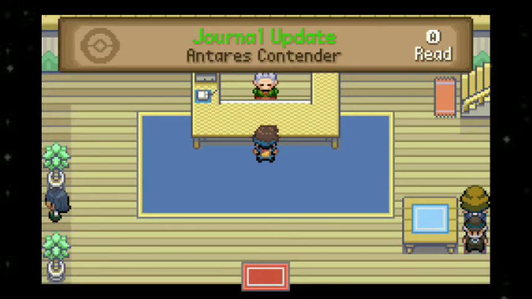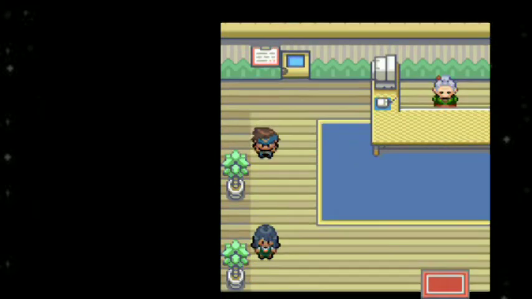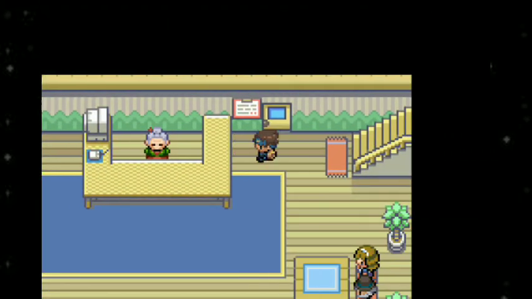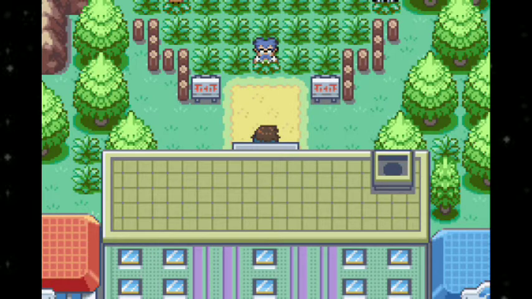Good luck, Shariki. I'm officially enrolled in the Ajumeda City Trainer School. One thing I like is that you can choose to be rude as well, and that I might be rude, but probably not now. I better find the first class, Building Your Team. Ajumeda City School Training Grounds. Building Your Team, Building Your Team. There we go. Wait. What's that? Instructor Thionard. I think that's how it is.